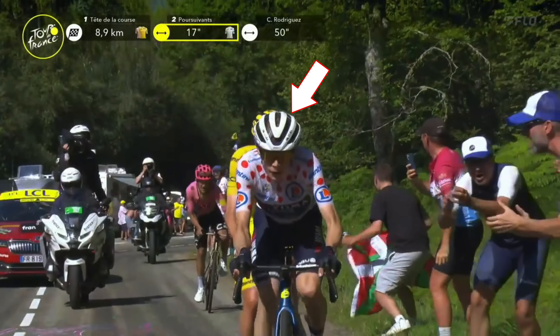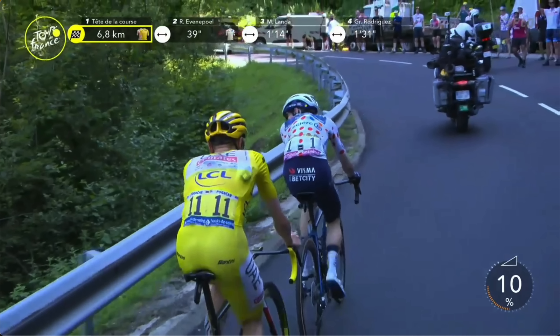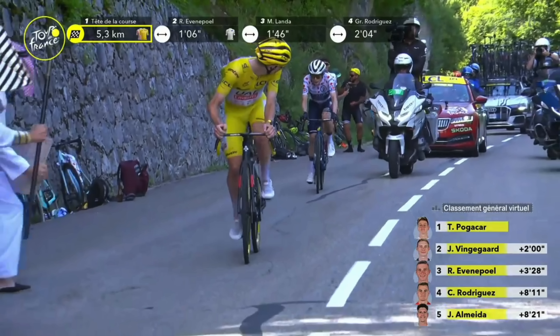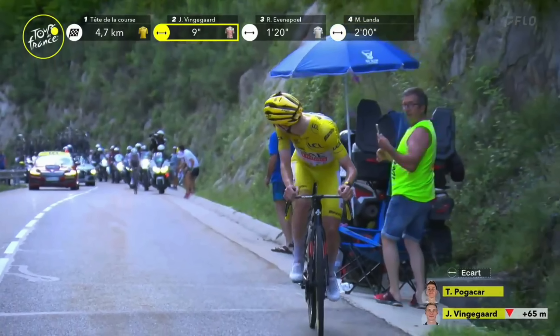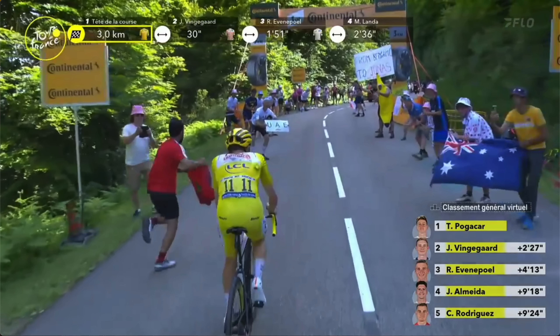Remco Evenepoel can't hold the pace — he's backing off the throttle and the gap is getting bigger. Carlos Rodriguez has backed off the pace too and is losing time. Back up front, Jonas Vingegaard is catching the original remnants of the breakaway. As he's flying up to Jai Hindley, he passes Hindley. Now he's coming up to the back wheel of Tobias Johannessen. He slots in front of Johannessen with Tadej Pogacar locked on his wheel. They come up to the last two original breakaway riders — Carapaz and Mas. Carapaz slots behind Tadej Pogacar and tries to hold on for dear life, but takes a moment to spray a fan running along the right side of the road, and once he does that, he gets popped.